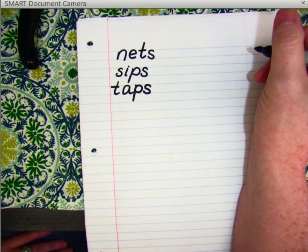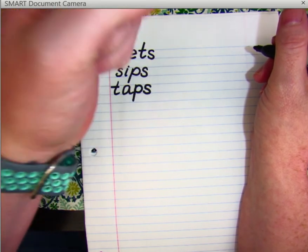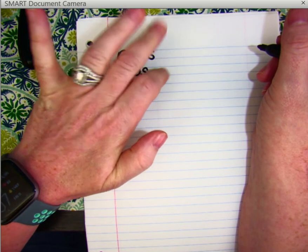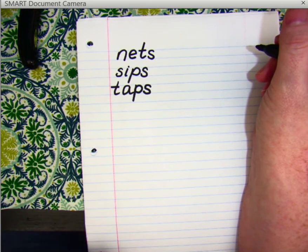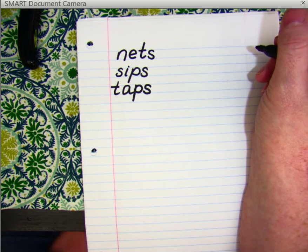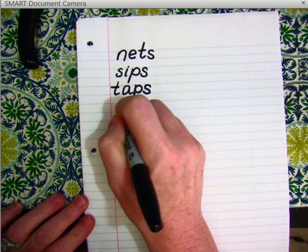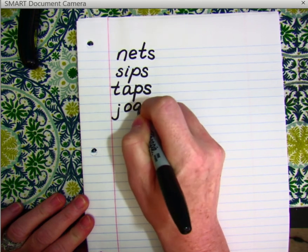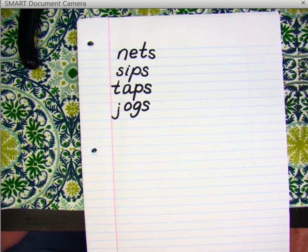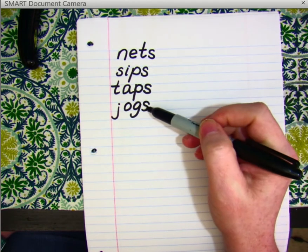Your next word, listen carefully, is jogs. Repeat, jogs. J-o-g-z. Write the word jogs. Let's check our work. J-o-g-z. So the difference here is that the S is voiced. It says Z.